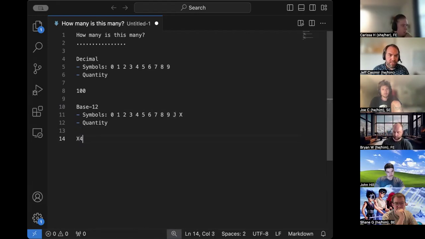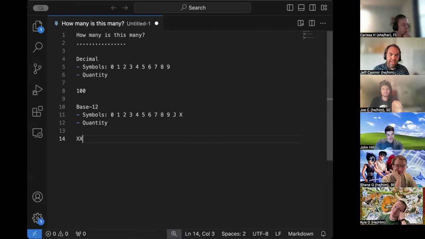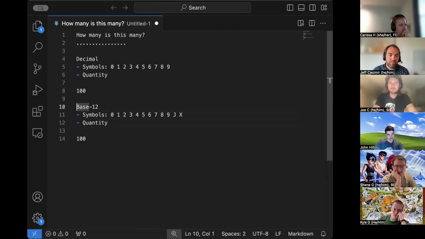X0, X1, X2, X3, X4, X5, X6, X7, X8, X9, making BMWs left and right. We go XJ, flip over to Toyota land, and then we go XX. And now this X increments, wraps around to 0. This X increments, wraps around to 0, and you get to this 1, 0, 0. Now, is that 100? Not exactly. I wouldn't use that word. I would call it 1, 0, 0 in base 12.